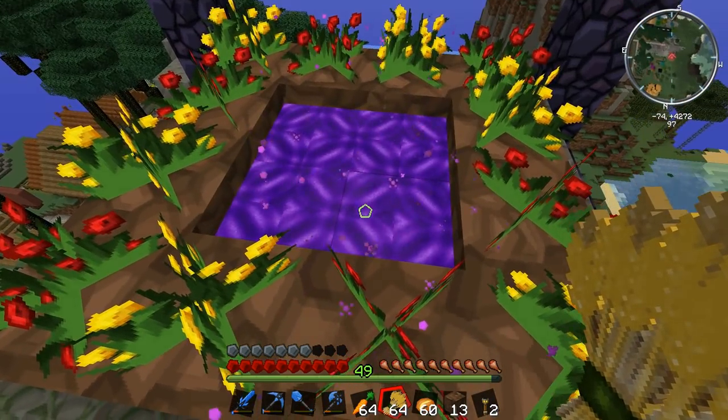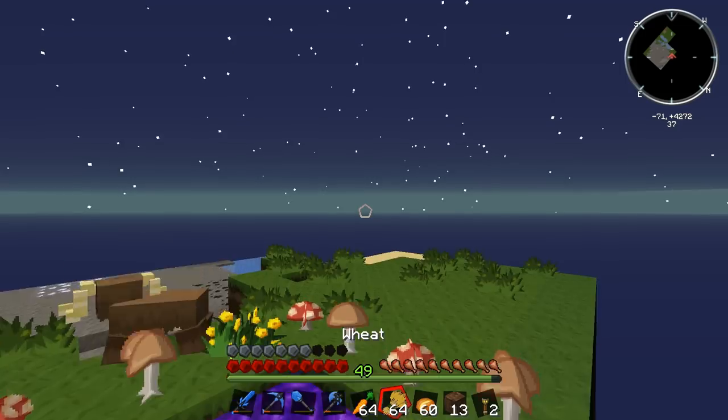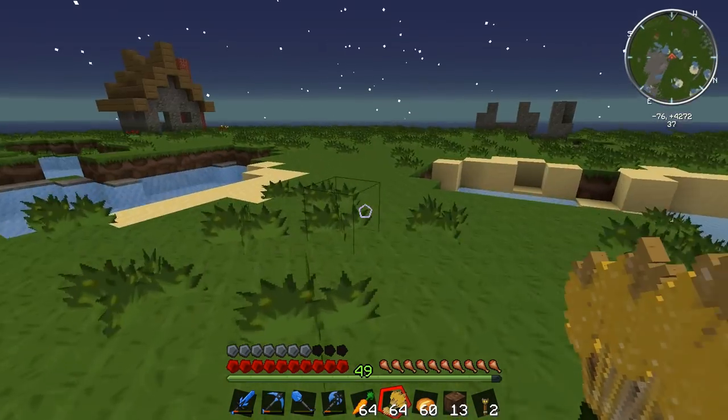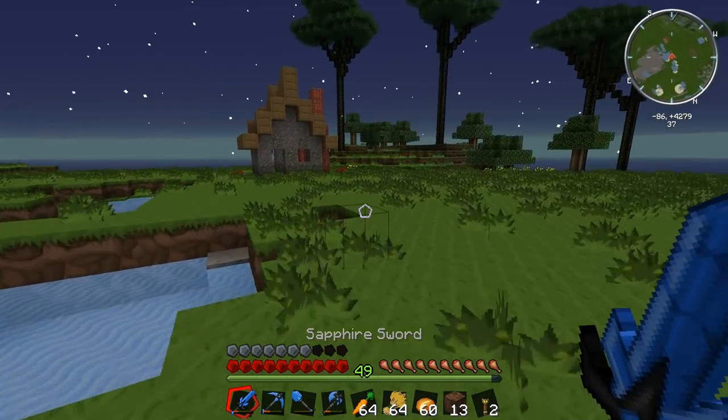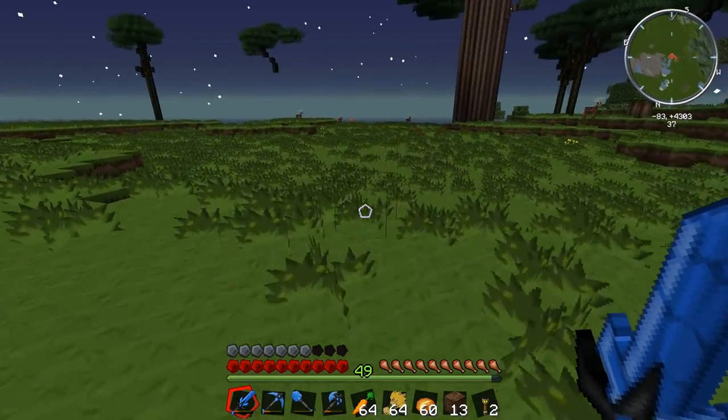Now, apparently, transformation powder is found inside hollow hills. So what I'm going to do is go into the Twilight Forest and see if I can find some hollow hills and bring back some Twilight transformation powder.